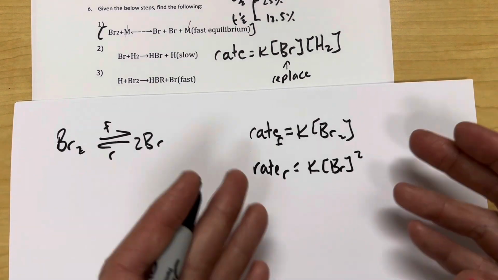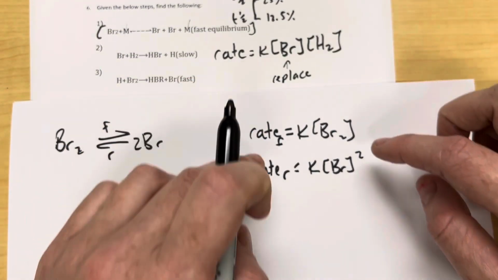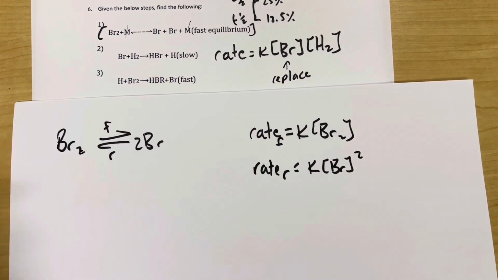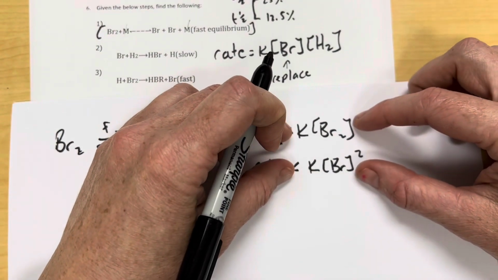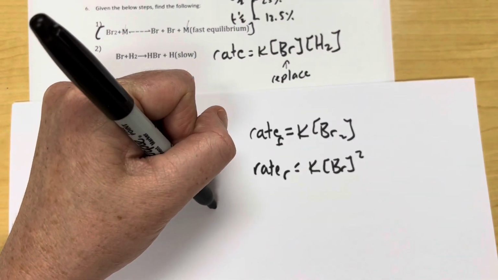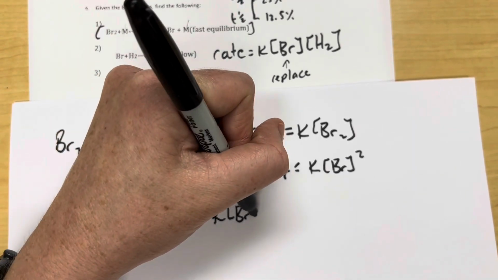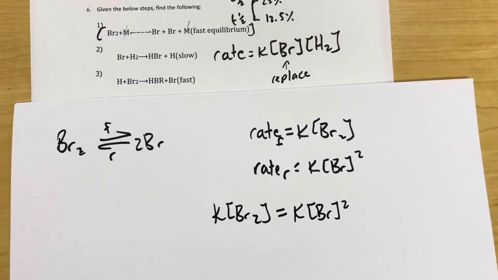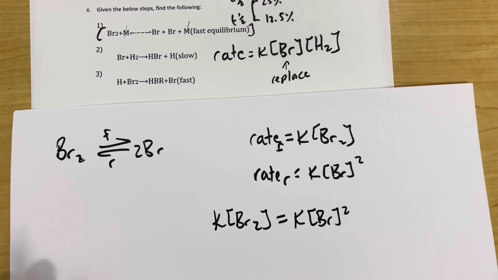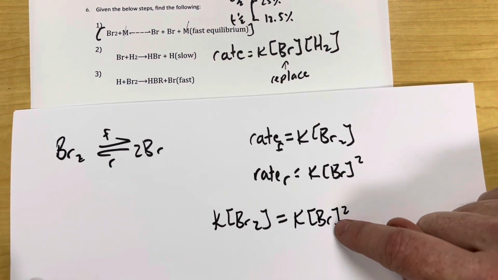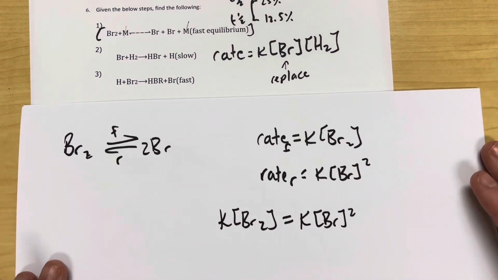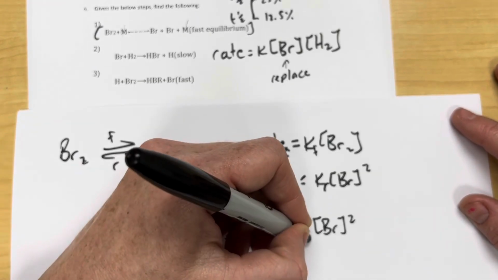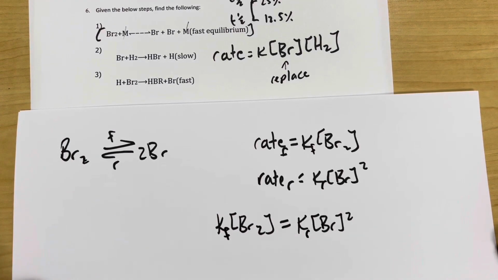And since we know that rate forward must equal the rate going reverse, so that whatever rate's going this way has to be the opposite, equal and opposite in the other direction. It has to be the exact same rate, that these two can be set equal to each other. In other words, rate forward equals rate reverse. My K Br2 equals K Br squared. Cool. All right, now remember, we're trying to replace this Br right here, meaning we want to get Br all alone. So let's do that. And I should label forward, reverse, forward, reverse. Should make sure that we label these K's to keep track of them.